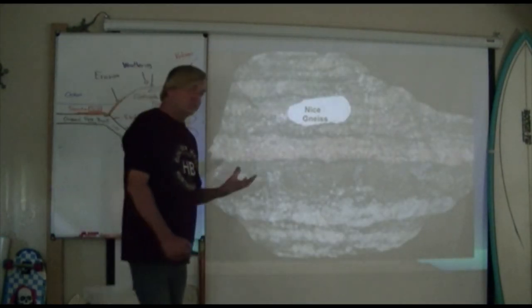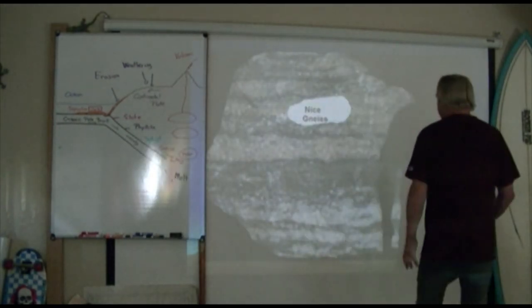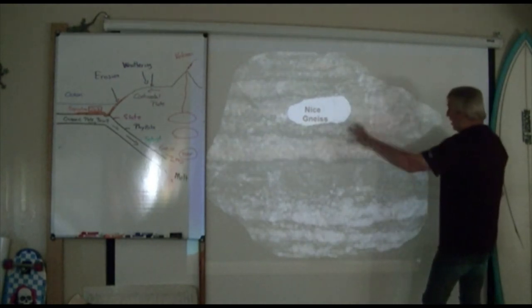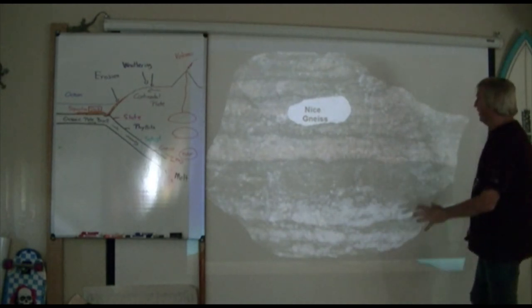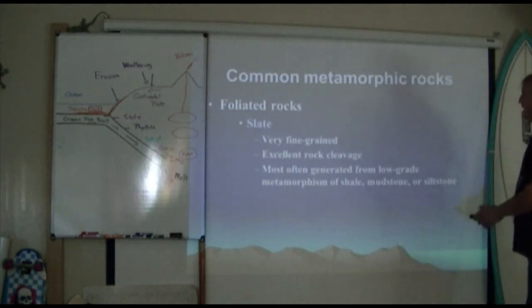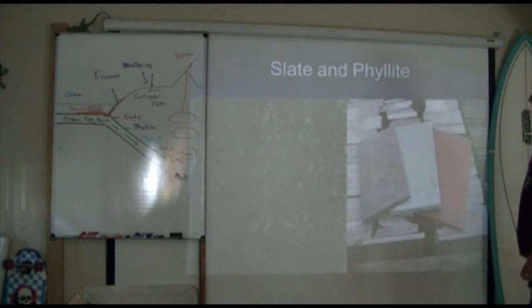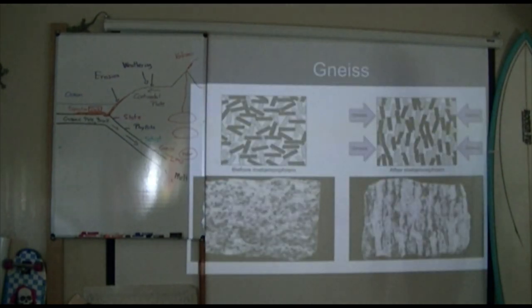The difference between a gneiss and a granite is they're both solid. They're both probably equal at the same hardness. But the difference is that the gneiss is going to have banding. It's going to have a layering effect to it. Where a granite, the rocks are going to be basically random. The different minerals will be all random in there. And so that's the highest grade of metamorphism. So foliated rock, slate, very fine grain. Phyllite. And I think we've beat this to death. So slate to phyllite, schist, gneiss.